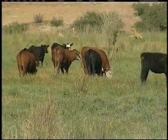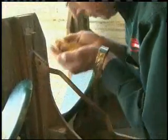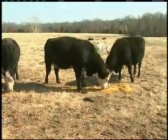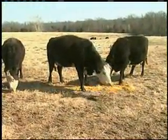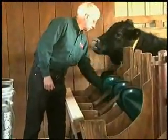So to get optimal forage utilization and to really be able to effectively use your supplement dollar, you really need some type of technology that will allow you to feed the bugs on a continuous basis. You need to be able to stabilize pH. You need to make sure that the products that you're delivering on a self-fed basis can deliver the nutrition to optimize total return for you as a rancher. And you really need to be able to decrease your delivery costs versus hand feeding. We believe we can do all of those things based upon our research and intake modifying technology.